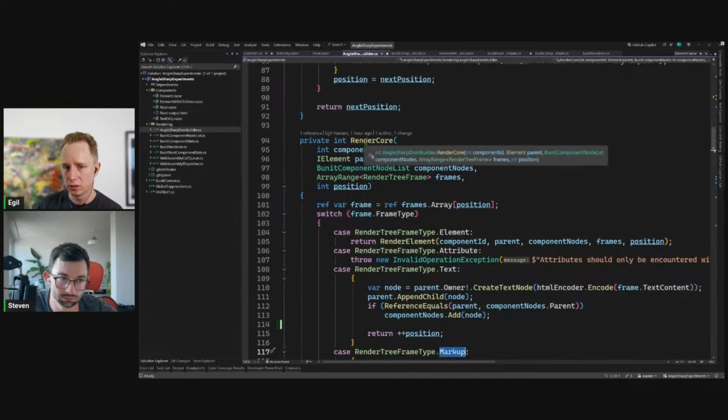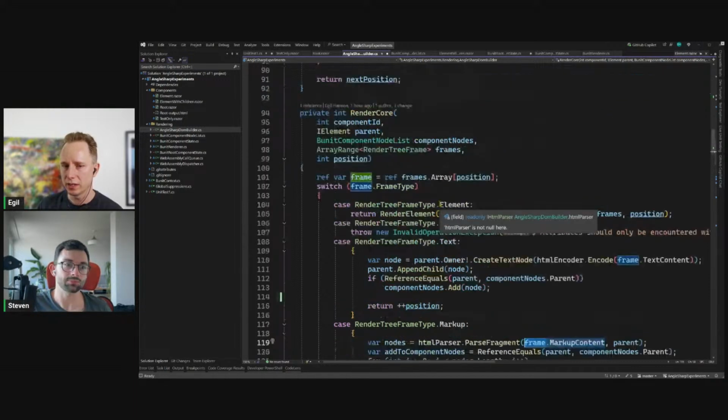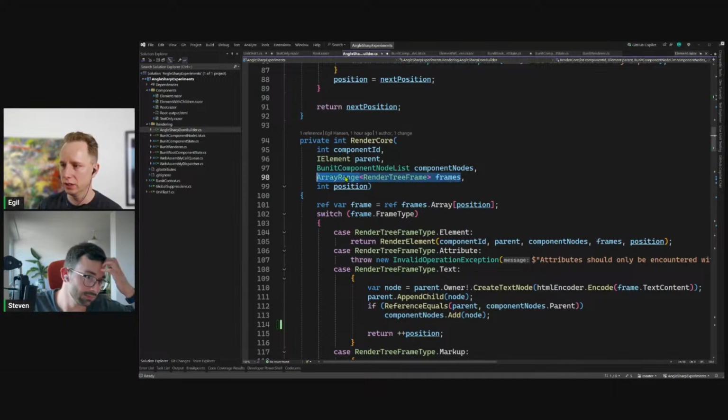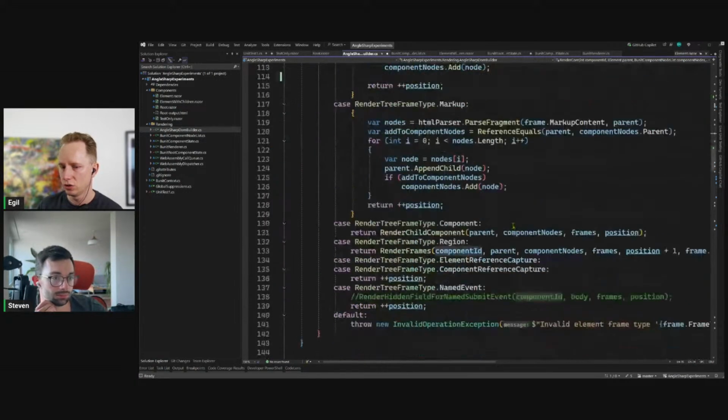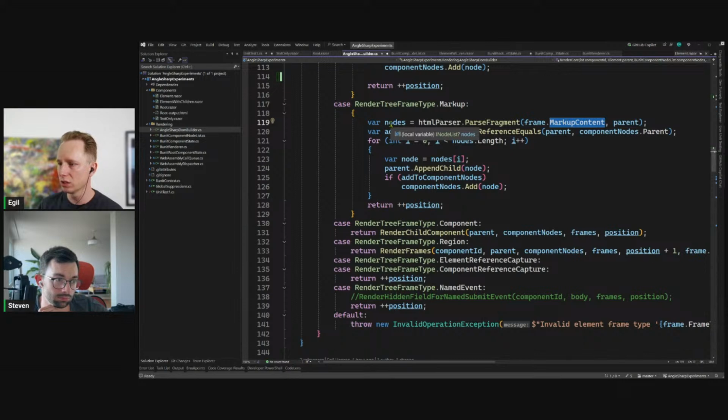So you have to remember, this is render core. A render core is passed in frames that belong to a component ID. So anything in this markup is only, otherwise it would be split up into multiple. Okay, so if I do have a render fragment which I define somewhere, which has a different component inside, this component will be in its own render core. Yes, exactly. So everything that is in the render tree frames that we have here belongs to this component ID. So when we do parse, even though we might have a lot of markup content, all the nodes here would belong to that component with that component ID.